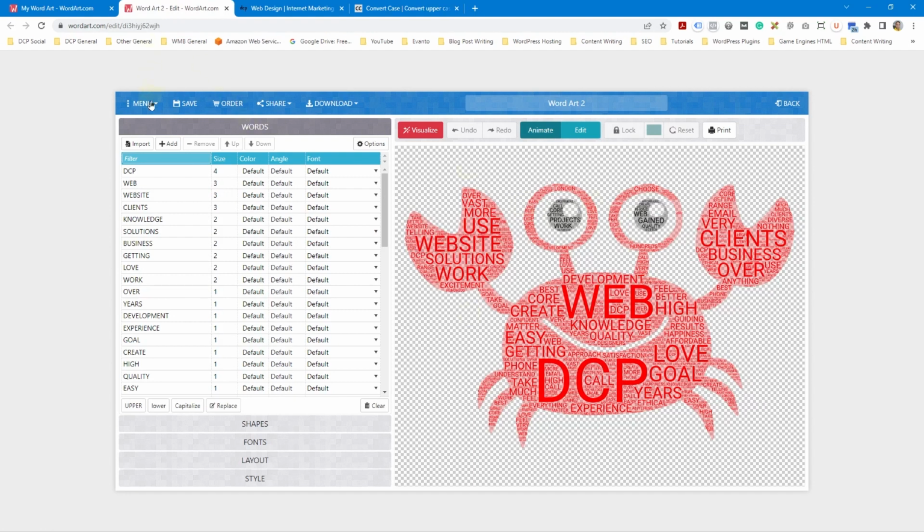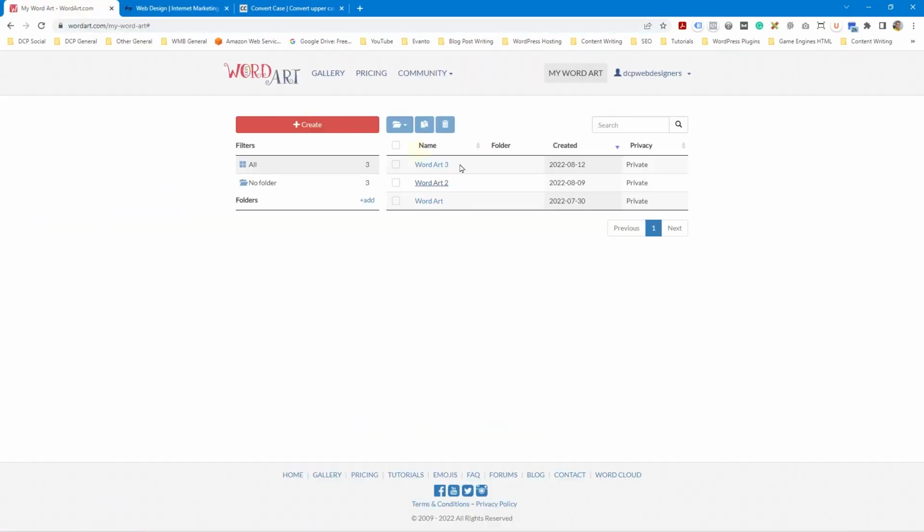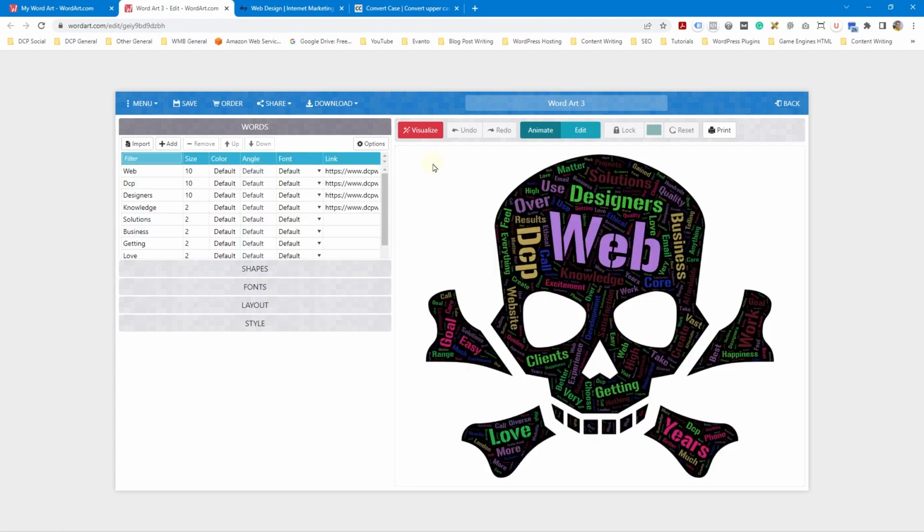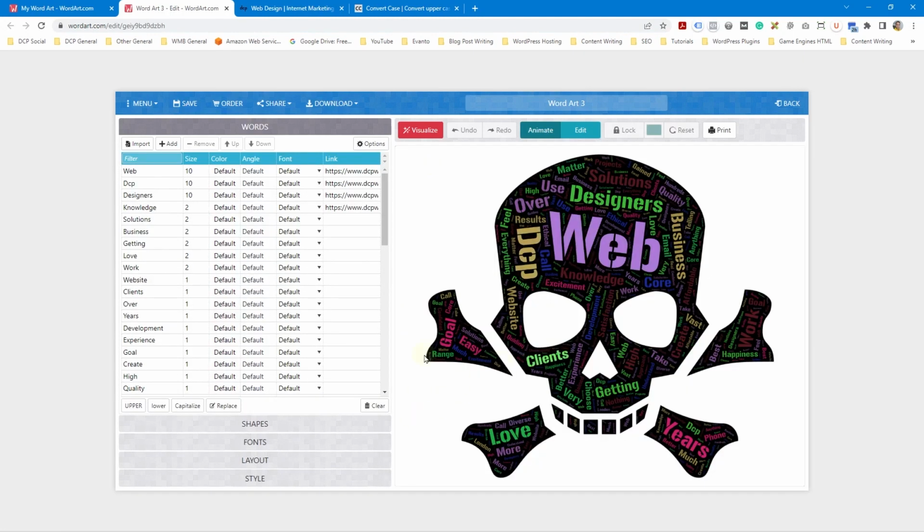So that's all uppercase. If we close this one, we'll go back to our current one. And let's see if that loads. I think this one looks the best so far, right? Looks pretty cool. So now we want to really export this into different file formats. So let me show you how to do that.